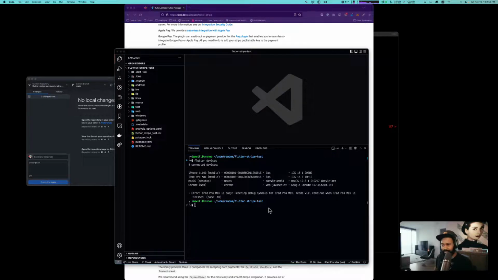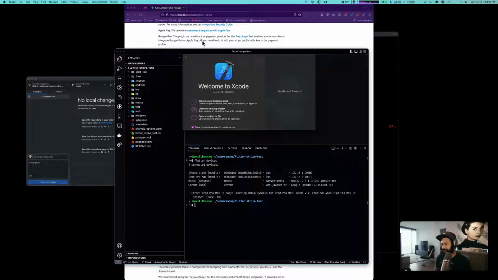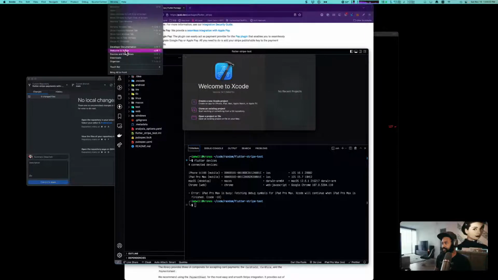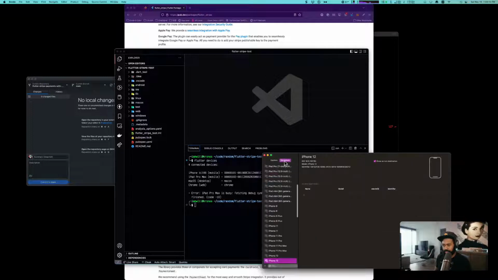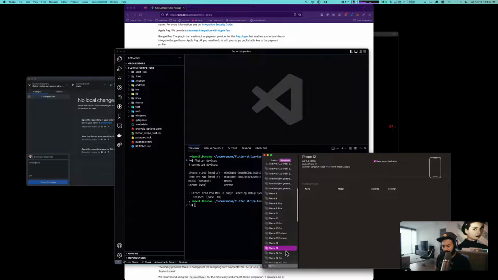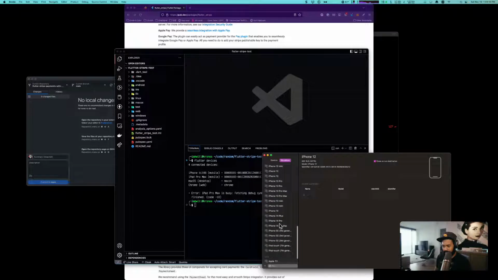I don't need to do any development on my actual device because I'm not doing anything that requires it at the moment. What's interesting is why I don't see my phone. I should be able to see this too, right? All right, we're going to use an iPhone 14 Pro. We're going to open up one of these as a simulator.